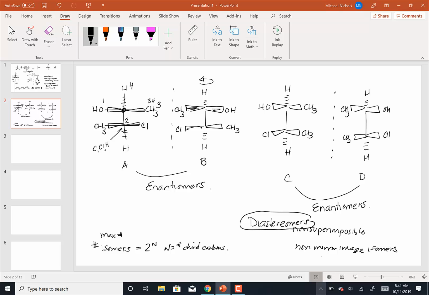Now, what I like to do is pull the chiral center out of the molecule and just put the numbers down. 4, 1, 3, 2. So if that's the case, is 4 pointing away from me? Yes, it's on a dashed wedge. Going from 1 to 2 to 3, clockwise or counterclockwise? Counterclockwise. So the top chiral center here is S.